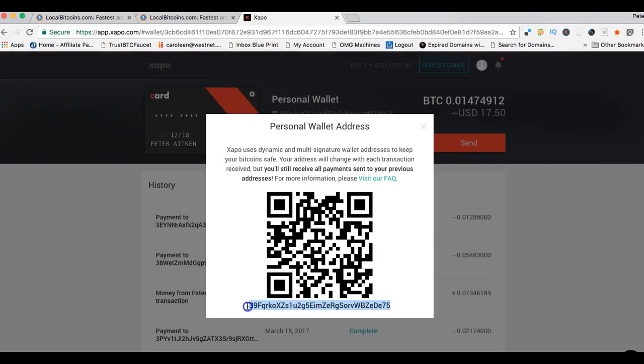But for the purpose of this video, we need this string of letters and numbers down the bottom here. This is my wallet address, so I can copy that and then paste it into localbitcoins.com as being the wallet address where I want to actually get my Bitcoins later on, okay? And I'll show you how that works as well. So if you've got a surplus of Bitcoins somewhere, by all means feel free to throw them into that wallet.